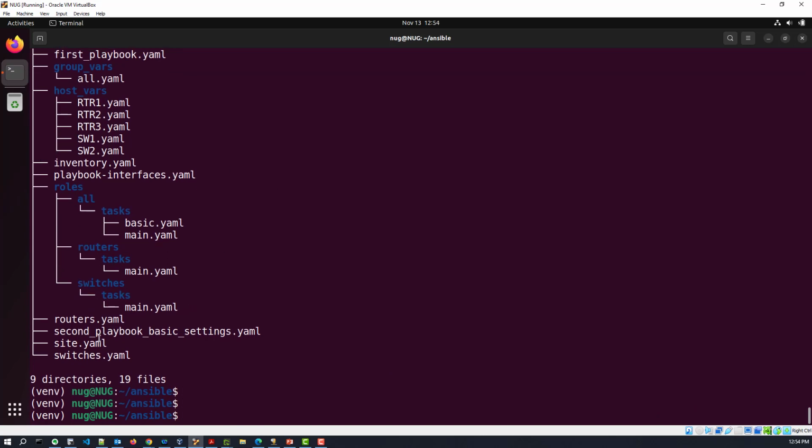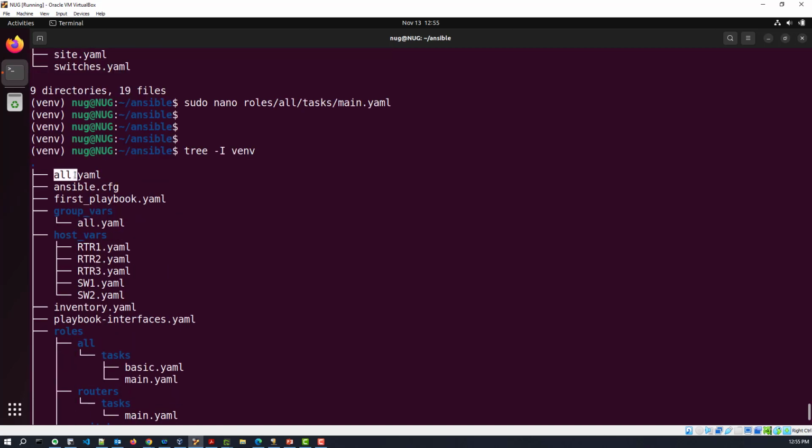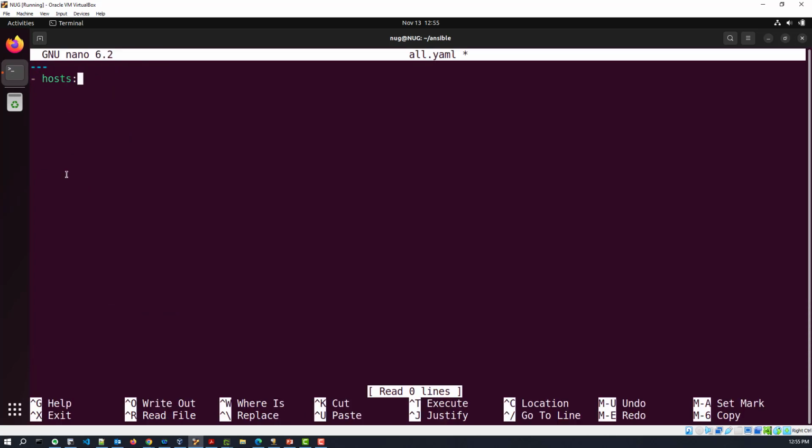Also notice one thing I did is I put the role. So here, all, routers and switches, there's a corresponding routers, switches, all is way up here because it's showing it in alphabetical order, it looks like. But this is where we assign the roles from. So let's go to our all.yaml. So here are hosts. This references our group variable. So everything that's in the all group gets the roles called all. So they're named the same thing here, but they're different.